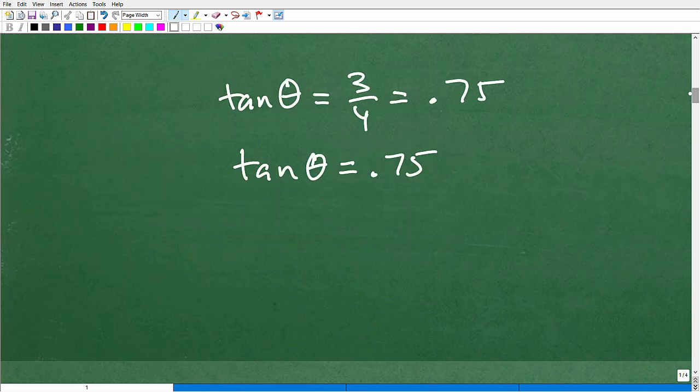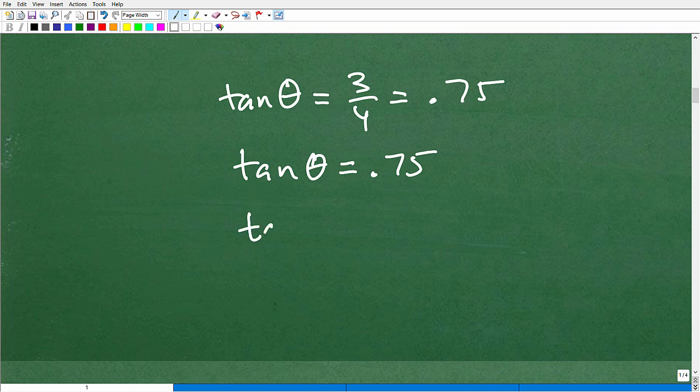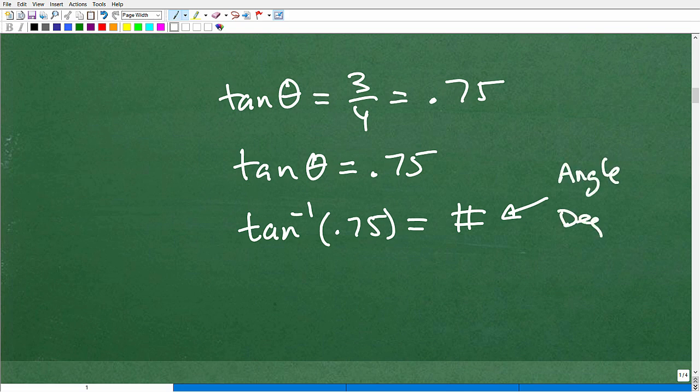Well, there's a function on our calculator, and you do need a calculator or a table of values. It's called arc tangent. But what you do is just use your calculator. I can find the arc tangent of 0.75. Basically, I'm going to ask my calculator, what angle has a tangent of 0.75, and it would spit out the number, an angle. And your calculator has its angles expressed in either degrees or something called radians.